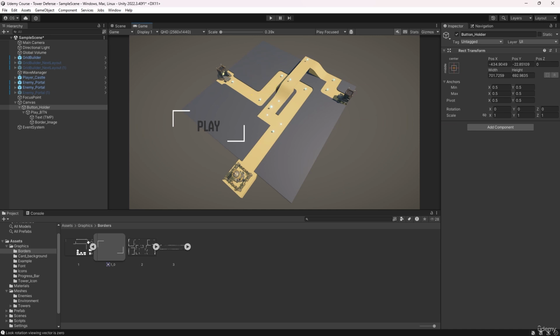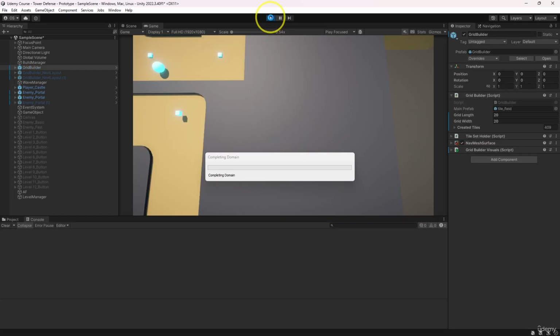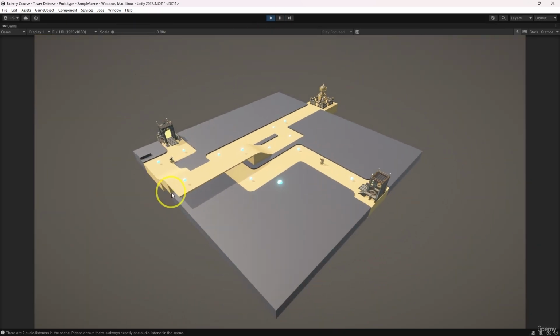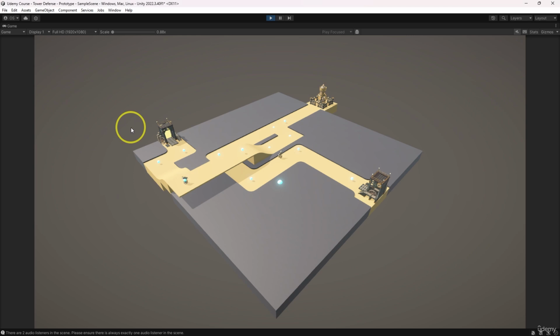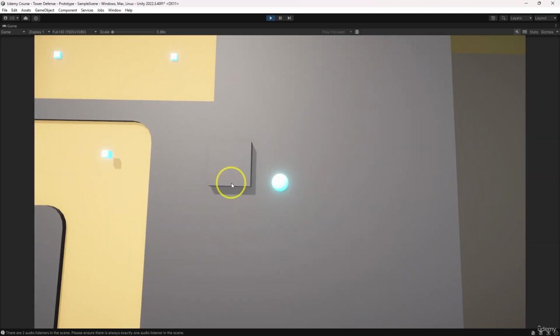Let me pull up my prototype real fast. So this is a prototype, and this is how the menu will be. We're going to have a menu over here that we're creating right now, just like I showed you in the top-down shooter one. And then when you click the play button, the camera is going to move closer to the interactive elements over here, and you'll be able to select one of these to choose a level to play.